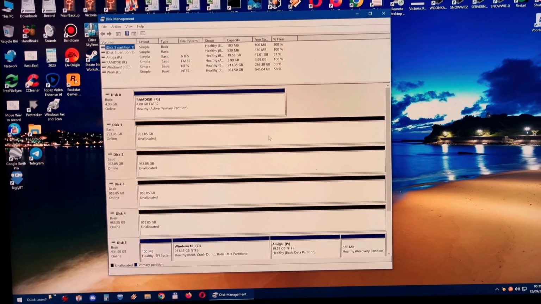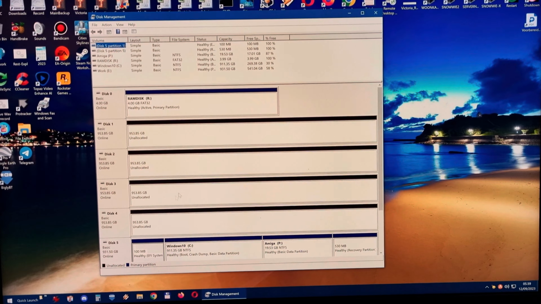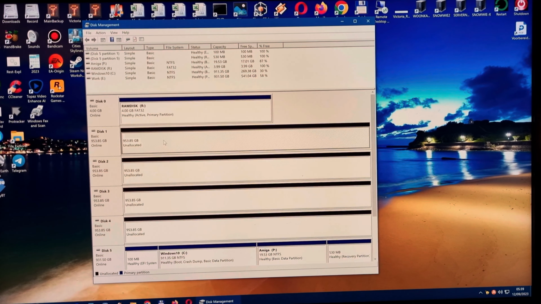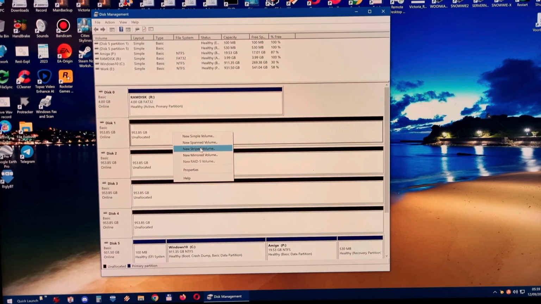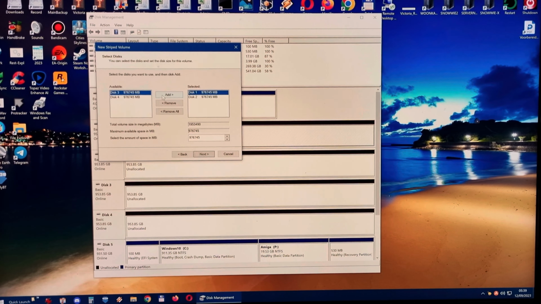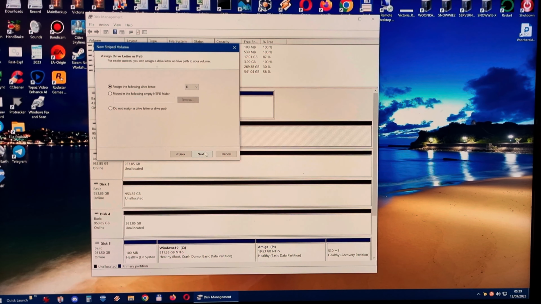After a little bit of finagling around with the cables and with the sleds, the SSDs are showing up here, all unallocated. So we are going to make now a striped volume. I click on the first one, and I'm going to make a new striped volume. In this case, striped volume. I click next. So I'm going to add all of these drives. Add, add, add. So this will become one drive. Next, this will be D.